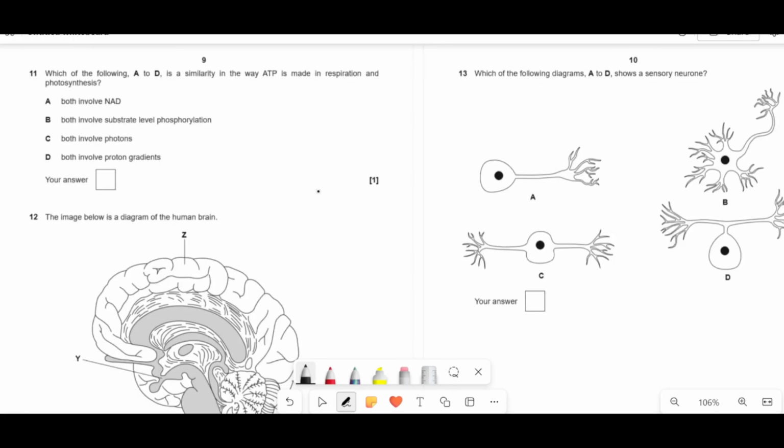Which of the following describes the similarity in which ATP is made in respiration and photosynthesis? So in photosynthesis, it's the light-dependent reaction where you have non-cyclic photophosphorylation and also cyclic photophosphorylation. What happens in the light-dependent reaction is an electron gets very excited, either from photosystem 2 or 1, because it's been shined light, absorbed it and been excited from the chlorophyll. But then it moves down an electron transport chain and it needs to lose energy. So it uses that energy to pump protons into the stroma, and then they go out through the ATP synthase.